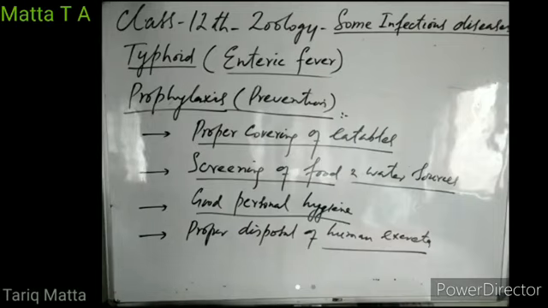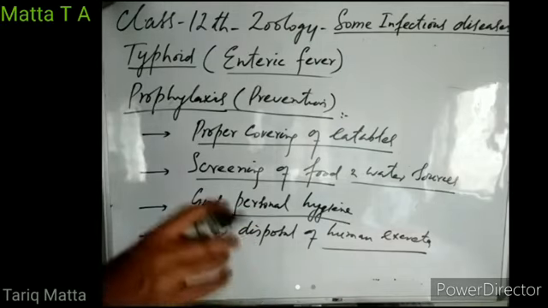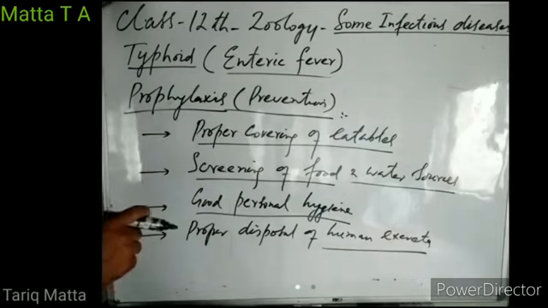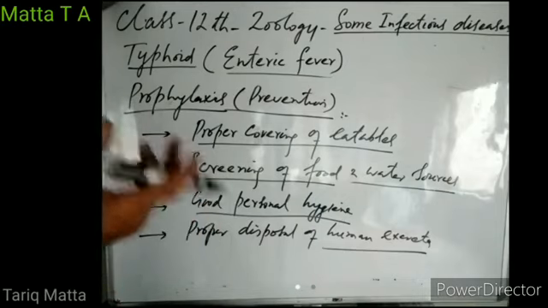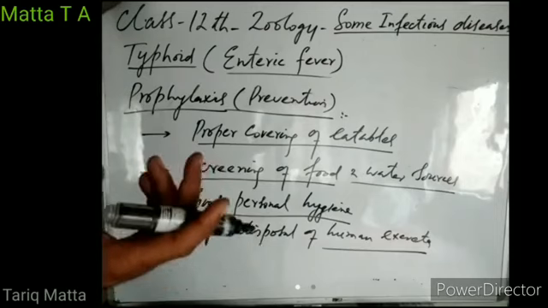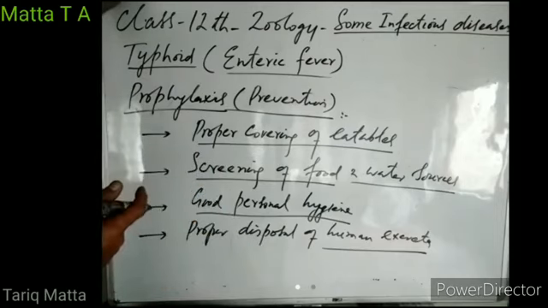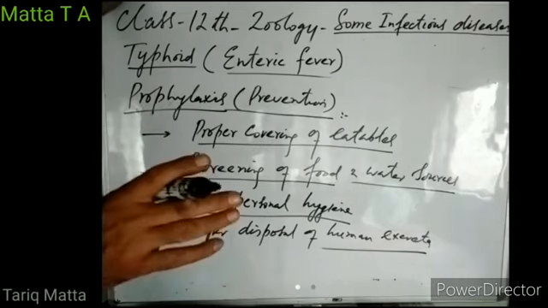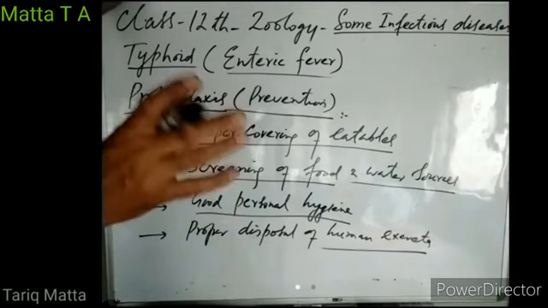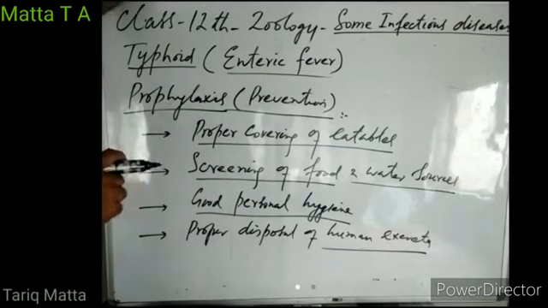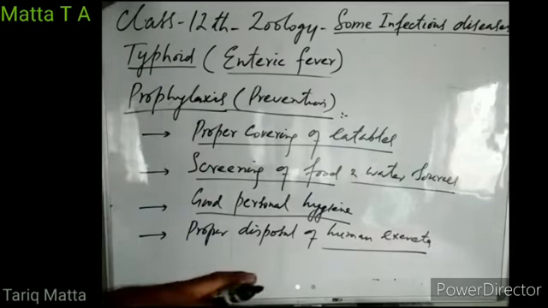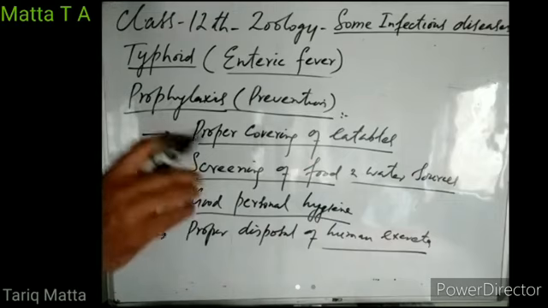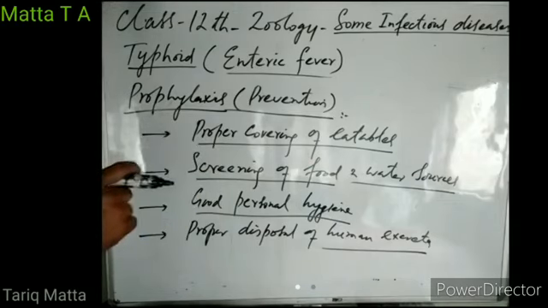Either it should be buried underground or it should be kept in the trenches so that flies and cockroaches do not have access to it, right? So if anywhere there are open type toilets in villages or countryside areas, those open type toilets or latrines should be immediately dismantled. People should be made aware about the harmful effects of those open type toilets. People should be encouraged to make underground trenches for the toilets so that these flies and cockroaches do not come in contact with the excreta.